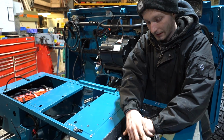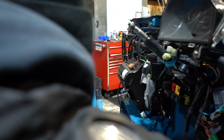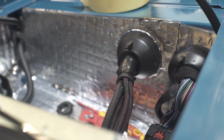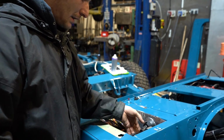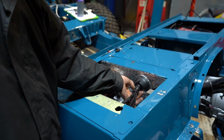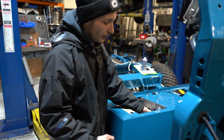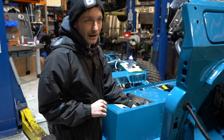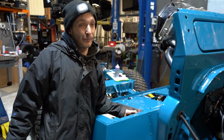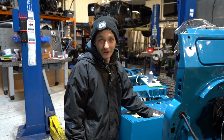And this section here is General Motors. So we've got these boots here, these nice rubber boots. Now these do a number of jobs. Aside from the obvious, to keep the water and dirt out, these actually offer strain relief on the loom. So if for any reason the loom was to be snagged or to catch something, or if someone were to pull on it, it pulls the boot and not the wires. So that can be a lifesaver.